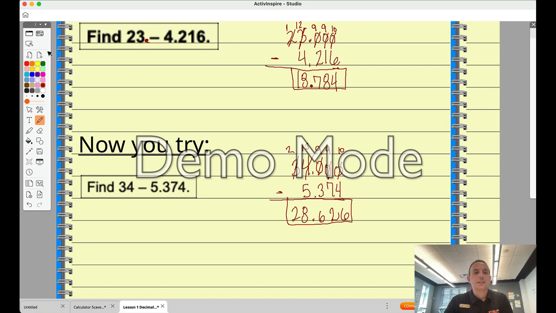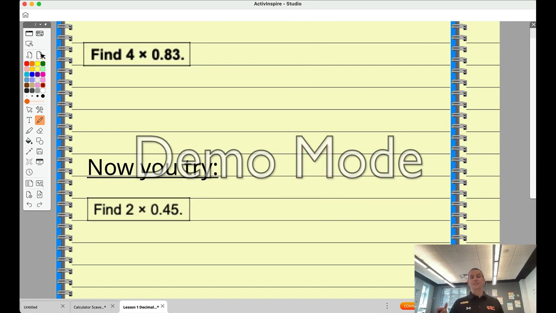All right, now let's move on to the next step, to our multiplication. I find this even easier. One of the things I want you to keep in mind is that with multiplication we think it doesn't matter if you line them up. So I don't have to do it as 4 times 83 hundredths. That actually makes the problem more confusing and more tricky. What I want to do is think, okay, is there an easier way to multiply this?